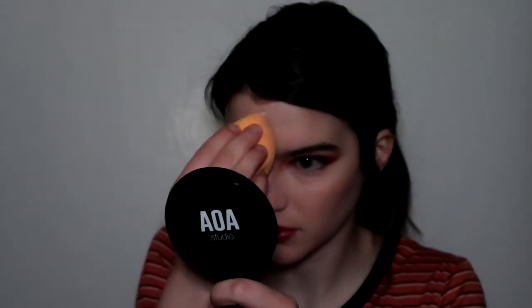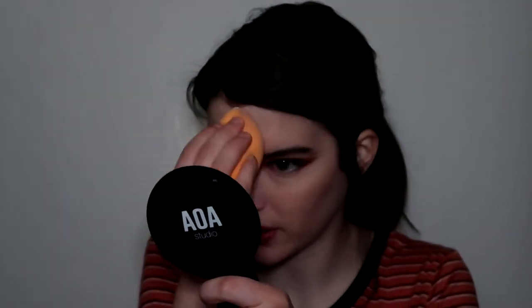I never use this concealer but Milani — I'm not trying to highlight, I just need coverage there because this is actually my same skin tone color. I'm gonna start doing a little mini makeup collection series, like how I did my face mask collection. Today I'm gonna be doing my highlighter collection. Now I'm gonna go in with my Maybelline powder, just set my chin a little bit — I want to keep this part glowy. This powder just makes my forehead look so much better.